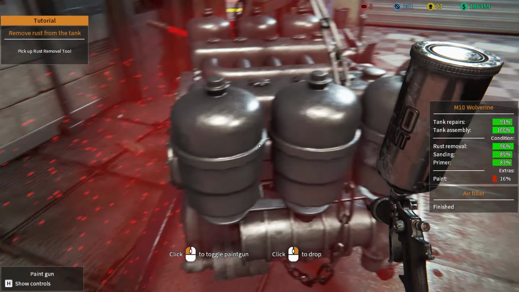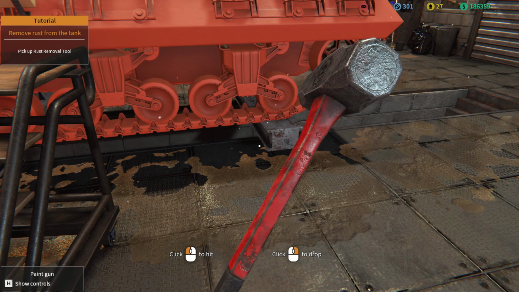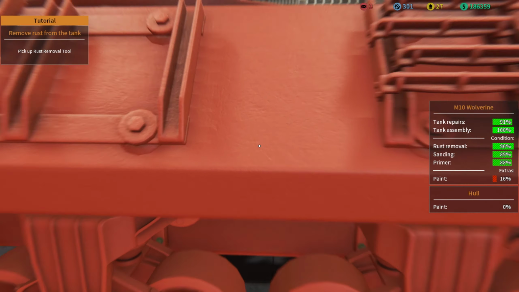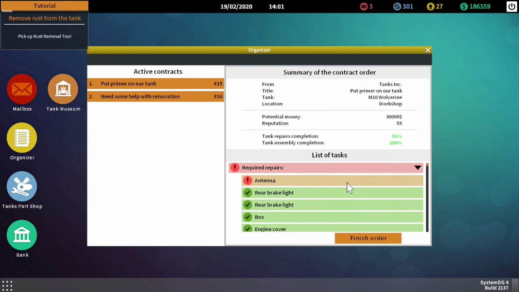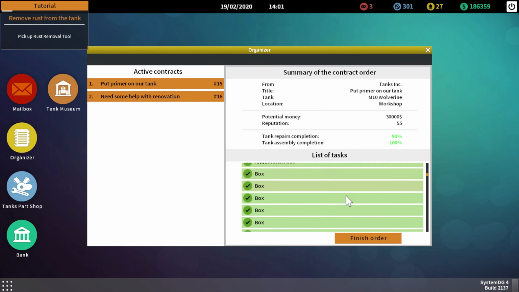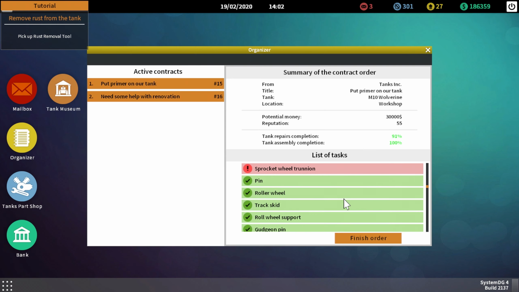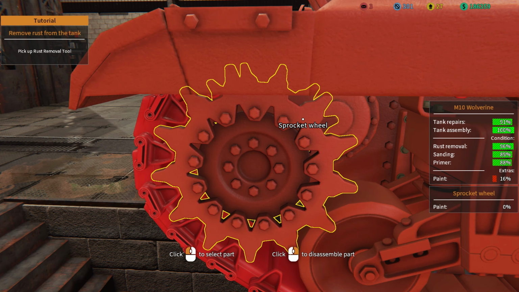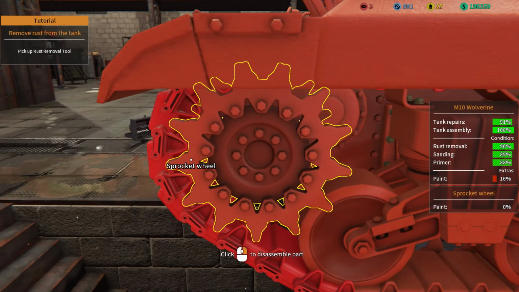Surely you don't paint the engine, right? No, didn't think so. Okay, well that's it. That's primer. That's primered up. Antenna. Instrument panel. Gun attachment. Seat. Sprocket wheel. Trunnion. Sprocket wheel trunnion.